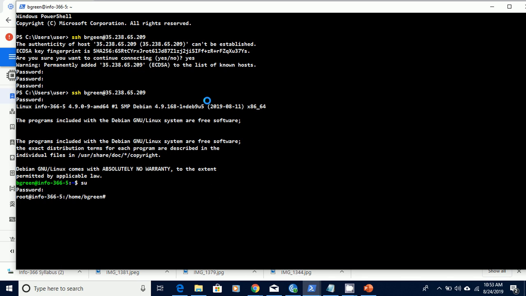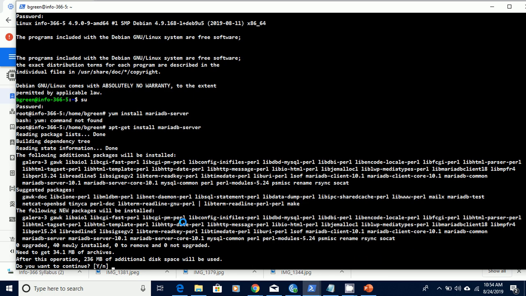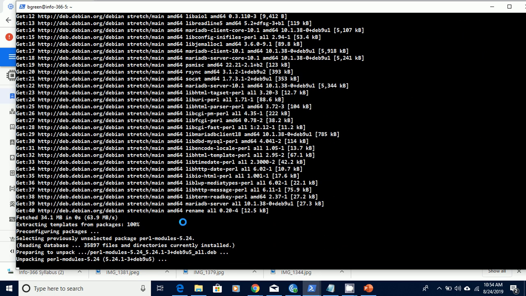So if you recall, the next thing we have to do is install MariaDB. Oh, whoops, I forgot we're running Debian on these things. So it's apt-get install, sorry. Apt-get install. But if you were using Red Hat, you would use yum. All right, so we've done this before, right? We've installed the server before. This is all pretty straightforward.